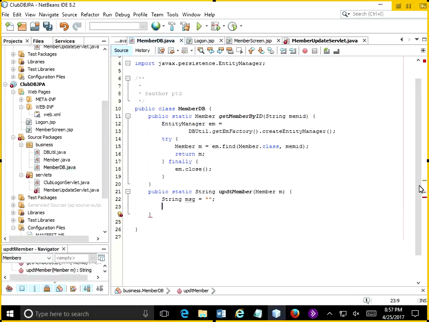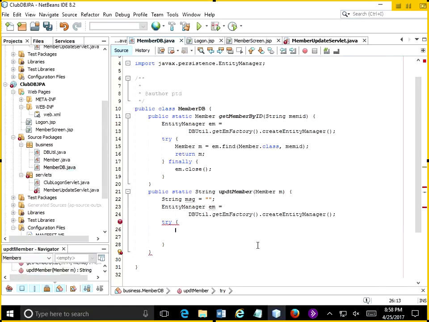and now we need to have our entity manager do its thing. So I'm going to just copy this code, entity manager EM equals factory create entity manager. So copy that down into our update. And in the try catch, we're going to start with a transaction, because now on an update, the JPA will manage transactions for us if we're trying to update multiple tables with the same object. We're not getting that fancy at this point in this project.